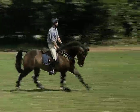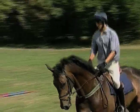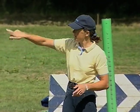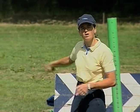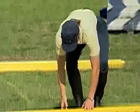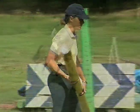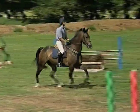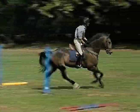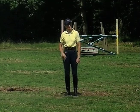Good. Whoa. Okay. We'll do the same again, but I'm going to add a bounce, yeah? The reason I'm doing this is because the exercise, with having a bounce, will make the horse have to think a bit for himself. Same thing. I don't want you to have to do too much. Now just sit still. 1, 2, 3, 4, 5, 6. Lovely. Very good. You had the 6 nicely then. Yeah, better.